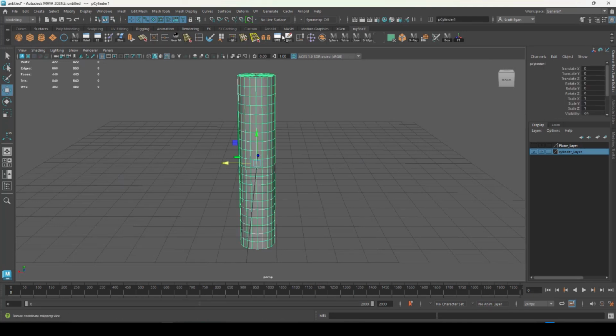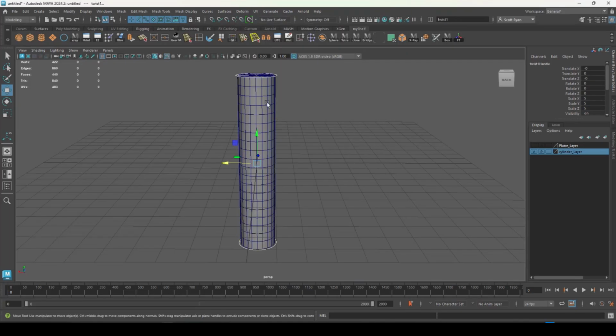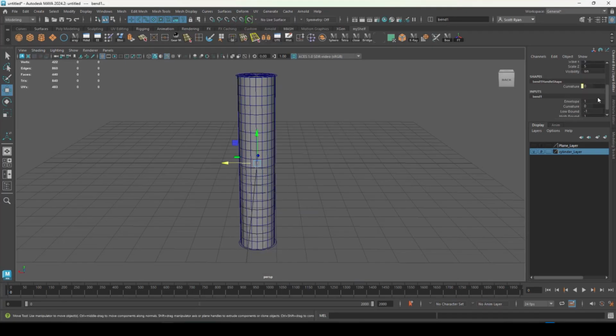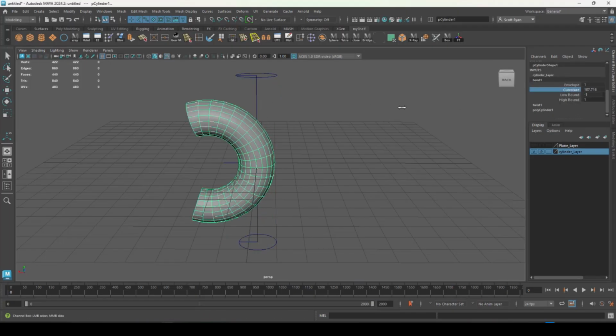I can actually combine these together. So, for instance, if I were to add the twist first, and then make sure I've got the object selected, add the bend afterwards, I will see on this object, I've got the twist and the bend right here. So if I were to bend it first, and then go to my twist, they still affect each other in that order.